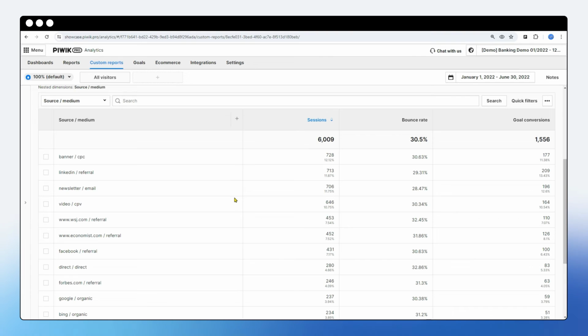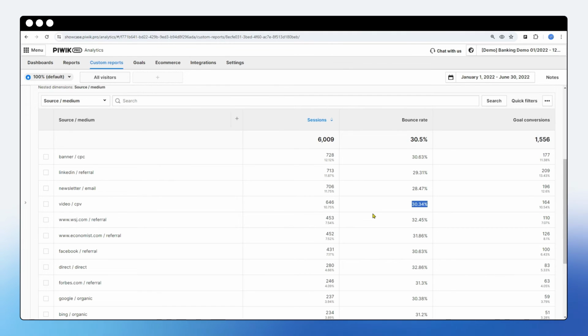Now let's take a look at metric filters, which might be used less frequently, but mastering them could help you in data explorations and perhaps in finding those hidden gems of performance metrics, whatever those might be. So here I have the simple report, source medium dimension, metrics sessions, bounce rate, and goal conversions. Notice that we've got different types of values when it comes to metrics. We've got numbers, so just a plain number, 706, 646. And in some cases, we will have percentages or ratios. So we need to take that into consideration whenever we're using the filters.